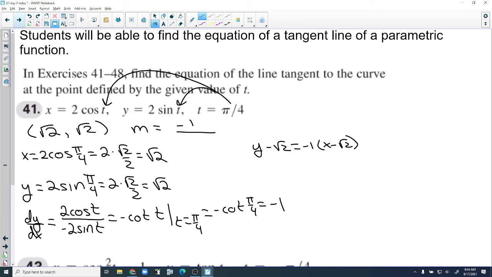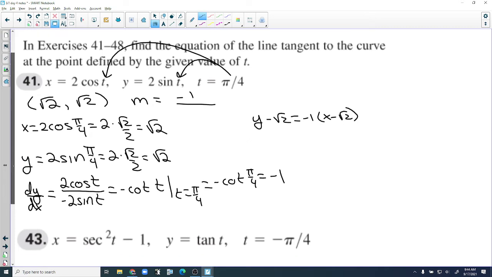The only thing new, like I said, is the derivative, and it's a derivative of y over derivative of x. It's very straightforward. You got to know derivatives of your trig functions. You got to know the unit circle. So maybe all of that combined makes it a little tricky, maybe a little difficult.